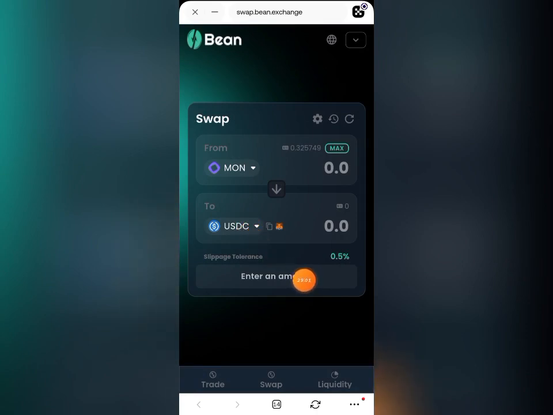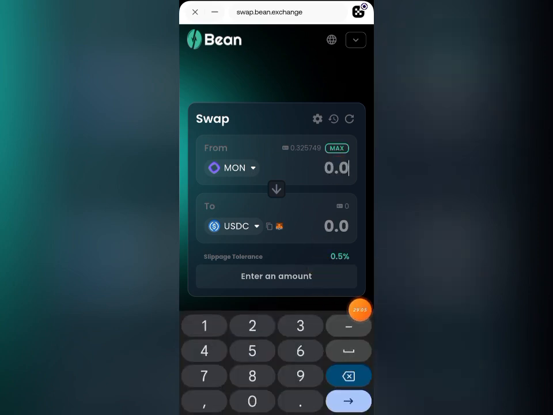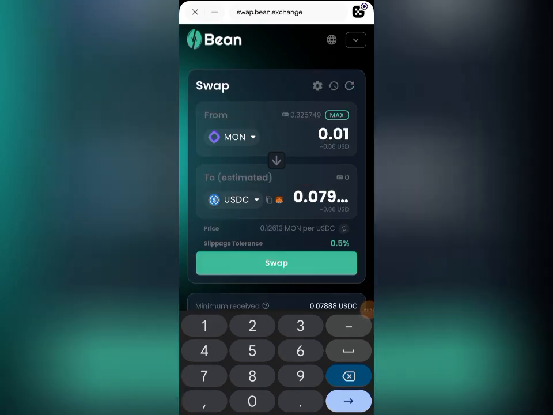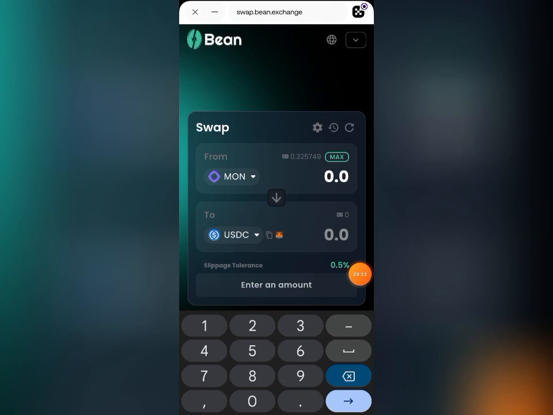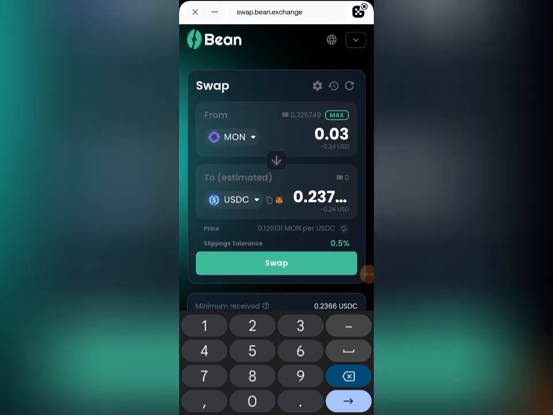And here you put the amount. Let's say I'm swapping 0.01 Monad, right? And in USDC, look at what it's going to give me. If I increase it to maybe 0.03, in USDC it is going to give me 0.2. So you can come here, click on swap, and then confirm the swap.